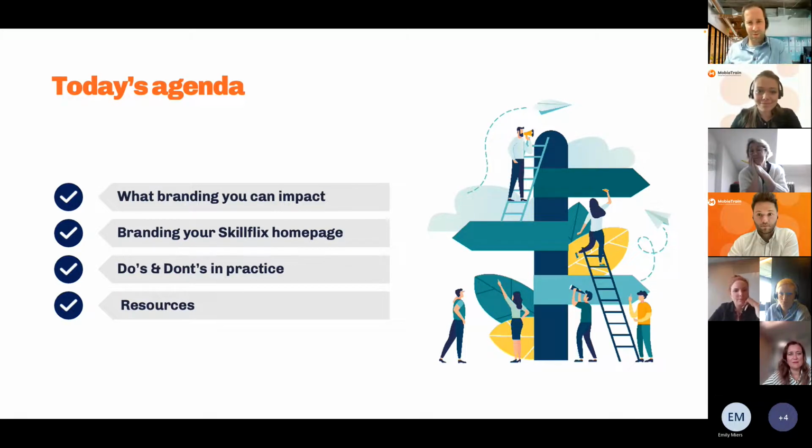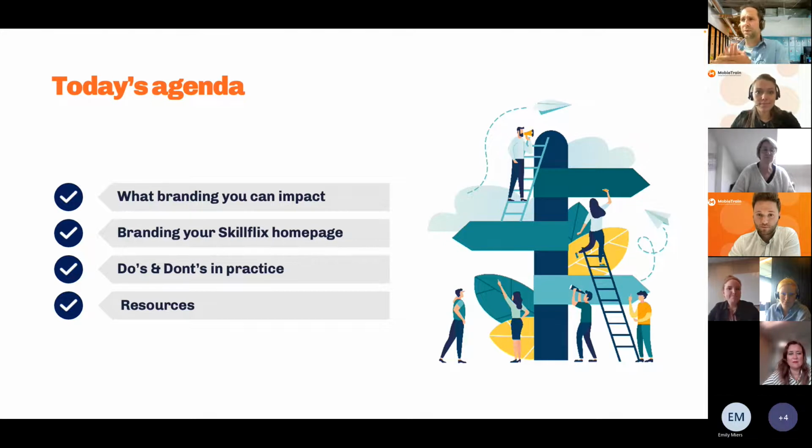So quickly to go through the agenda of today, we're just going to talk a little bit about what kind of branding you can impact, can set up in the system, and what can also give a bit of an impact to the users that are using the application.